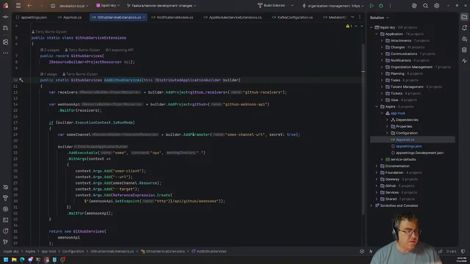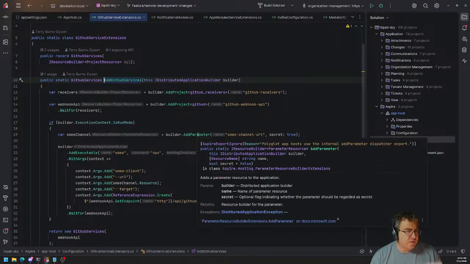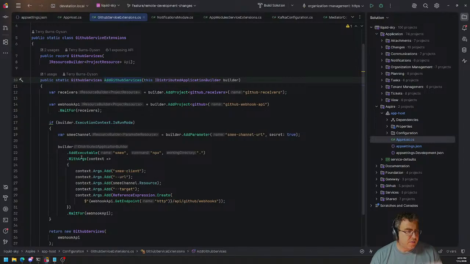Add parameter. Interesting. That's the secret true.